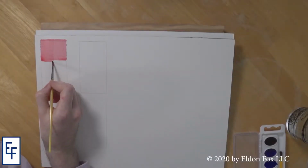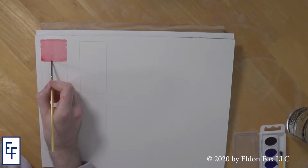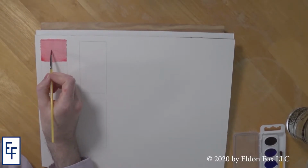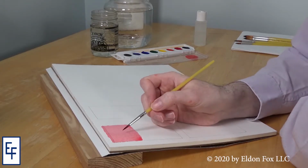And don't worry if you miss a spot. You know, obviously, well, I'll show you. I mean, if I get off course a little bit like that, that's okay. I can go back up. I can pick that up. That's no problem. But if I see something up here, like I see this little mote of dust right here, I'm not going to touch that. I'll wait till the surface is actually dry and then you can pick it up, and more likely than not, it won't affect the end product.